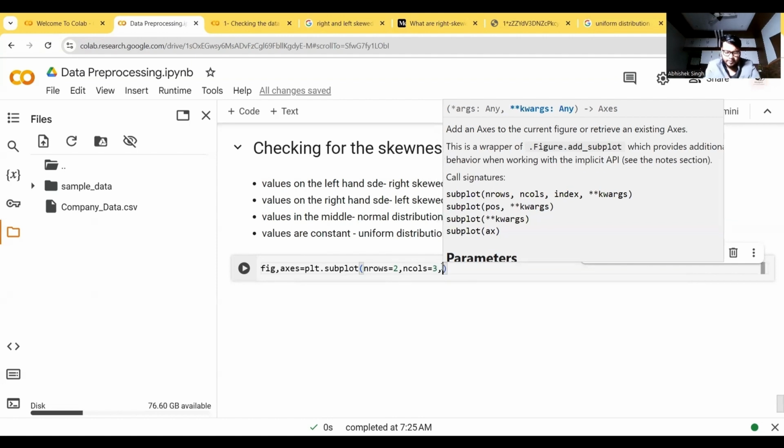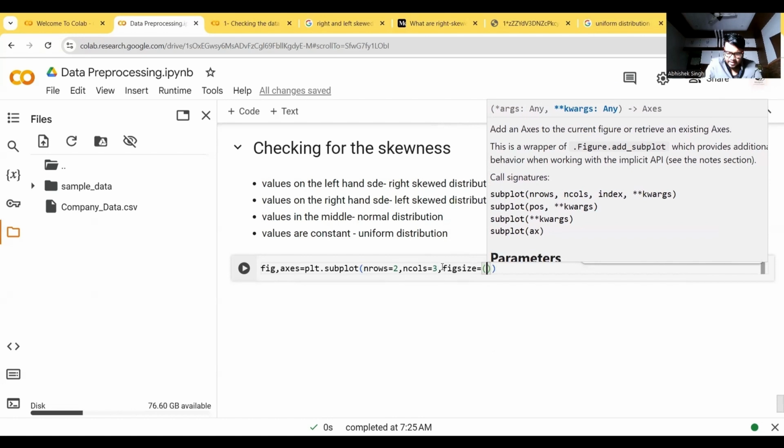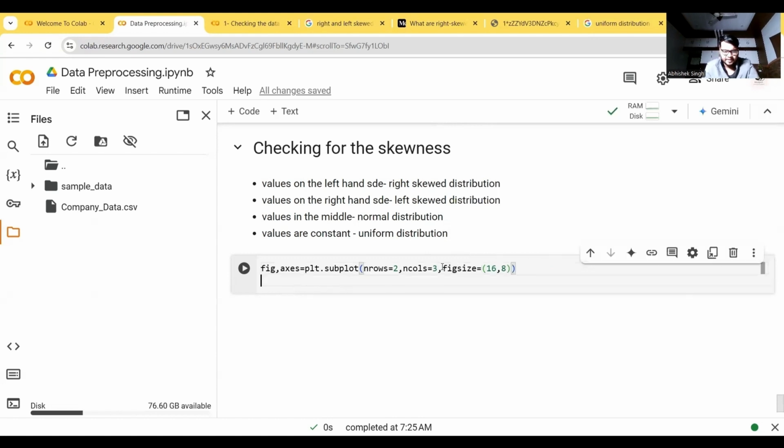Then next we have to specify the figure size. So figsize, and here I'm specifying 16, 8. Here 16 is the width and 8 is the height. Next, I will specify my axes. So axes.flatten, which will flatten out our axes. Then I'm going to use the enumerate keyword.